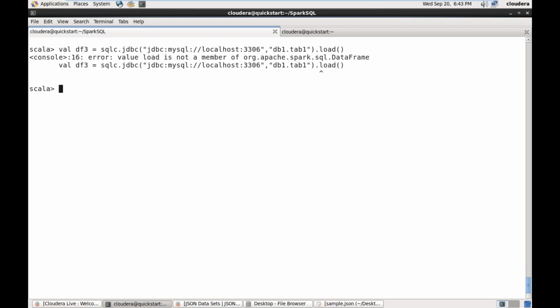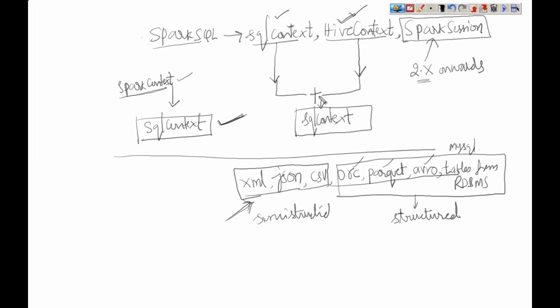Just for today, remember that we can process structured data and semi-structured data. In this class, I could show only the JSON file. In tomorrow's class, I will show you how to read and process all the types of files. Before that, let me explain some theory concepts. Tomorrow I will show you the practicals of all these types of files. I will get the data ready and explain all of them.